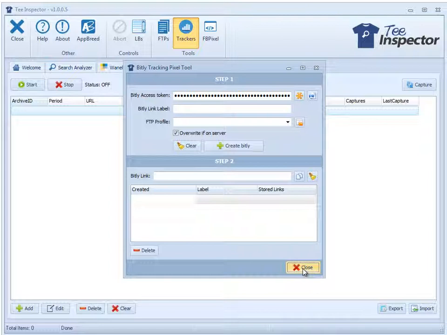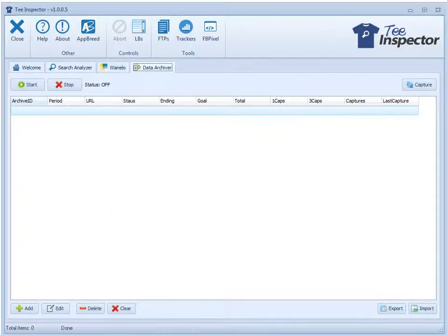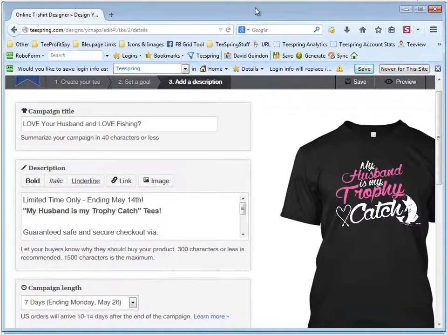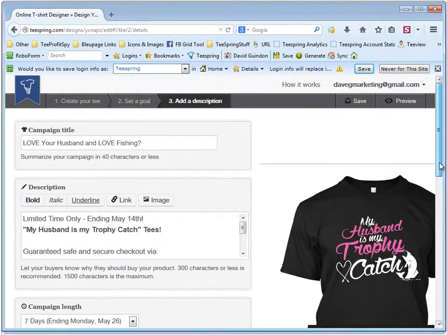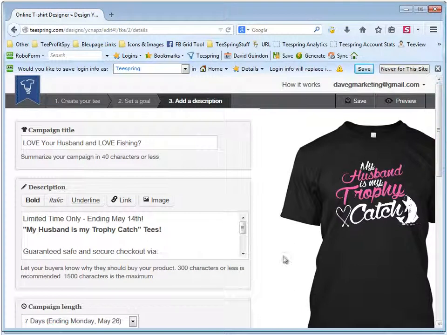This is something that I did for myself when I'm doing a lot of marketing with Teespring. So you don't have to do this. You may have your own way of doing things, but I just wanted to implement this into the software because I use it all the time and it's really, really useful. And you'll see what I mean. And what I like doing for my Teespring campaigns, like if we just look at this one, for example, this is just one I whipped up here as an example from a previous video.